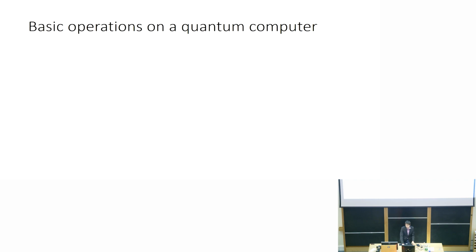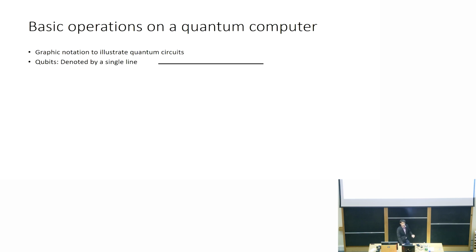The basic operations which you have in this case are often illustrated in circuit diagrams. I want to briefly sketch how they look. The easiest case is when you consider qubits. They are basically denoted by a black line, as you can see here above. When you consider now quantum operations, they are illustrated by boxes, and there you get again the protagonists I have shown you already at the beginning.